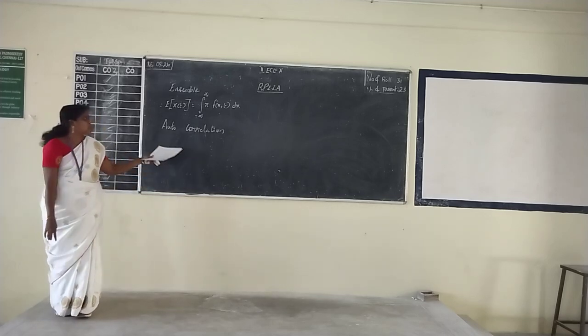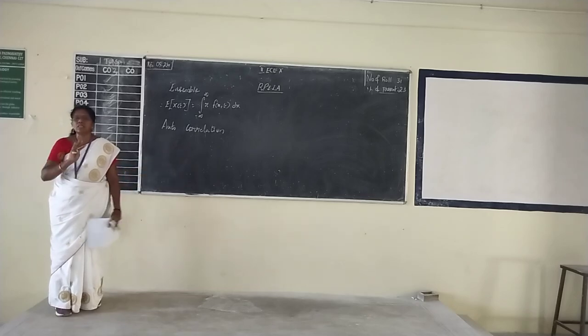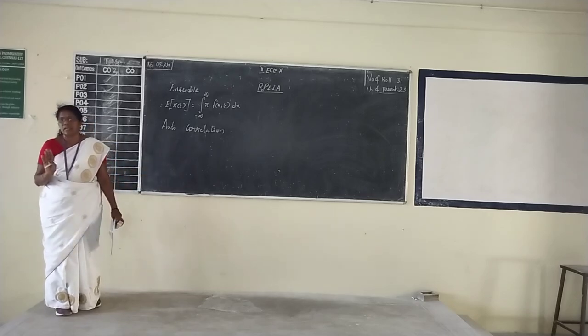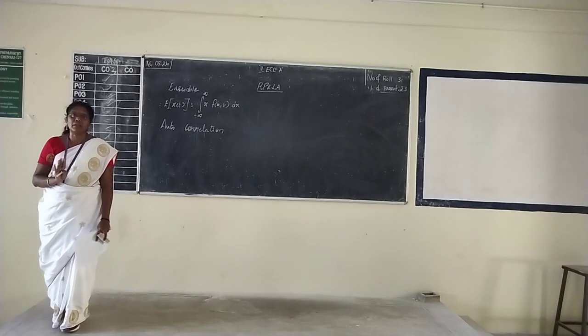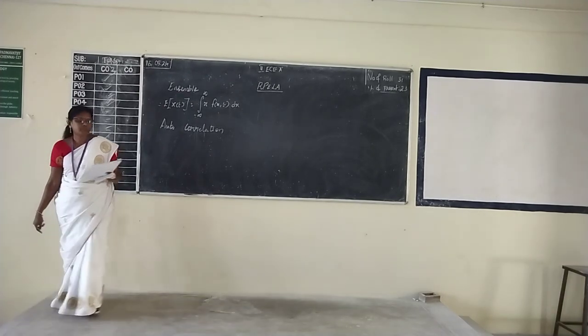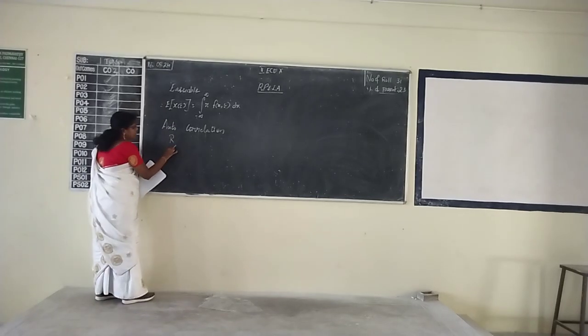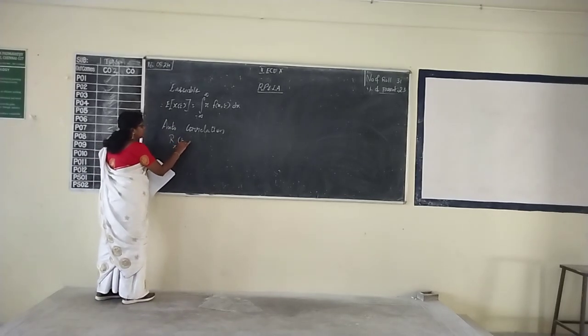But here we will make use of all these formulas: autocorrelation, autocovariance, everything. Just knowing the formulas is enough; no need for the theory. Take down autocorrelation. It is denoted by capital R suffix xx of t1 comma t.